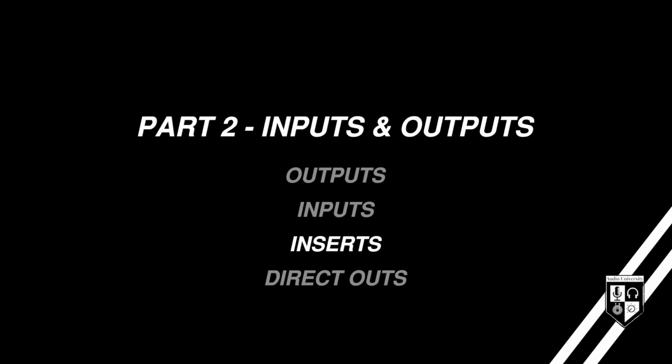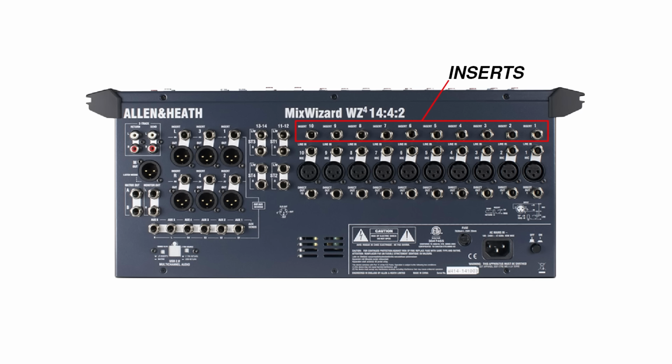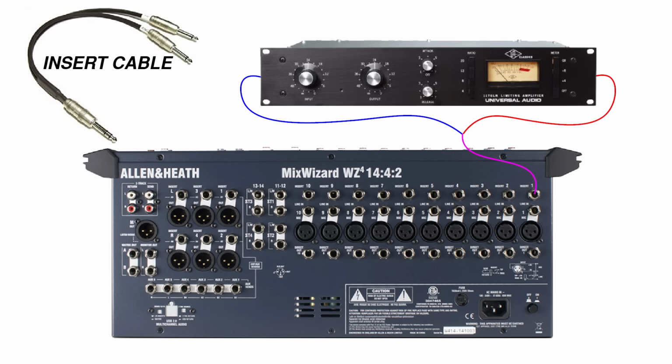Your mixer may have insert jacks on some channels. An insert gives you a way to insert an outboard piece of gear into the signal chain. To use this, you'll need an insert cable. It's a TRS 1/4-inch on one end that goes to the mixer. The mixer sends the signal out one of the TS connectors on the insert cable that goes to the outboard piece of gear. The outboard gear processes the signal and sends it out through the other TS connector, which returns the signal to the channel strip.